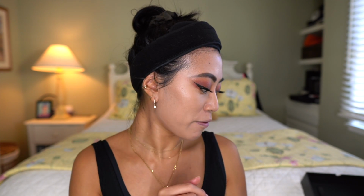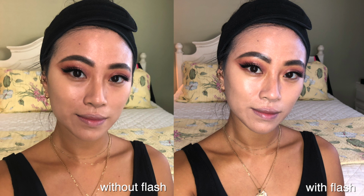I'm quickly gonna use my phone and take a flash test and see if there's any flashback. On camera, it looks like there's a slight flashback, but I'm not sure if that's just because the foundation is super light on me. So I'm gonna bronze the heck out of my face. And whenever I do my foundation this light, I like to go in with a cream bronzer because I feel like it looks a little bit more natural.